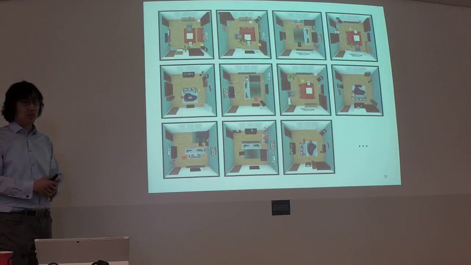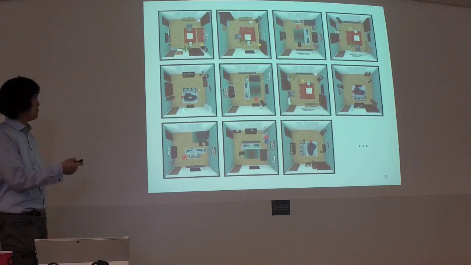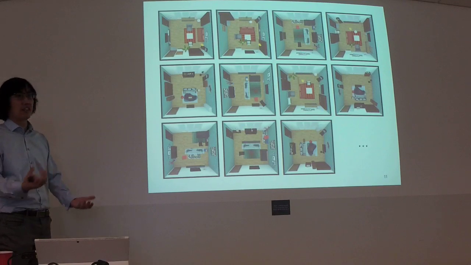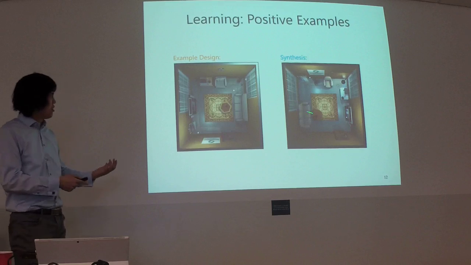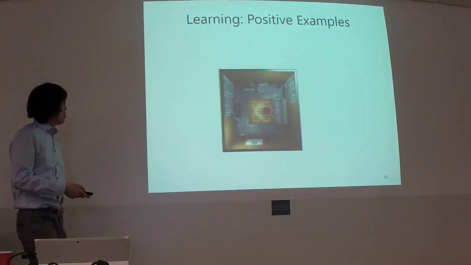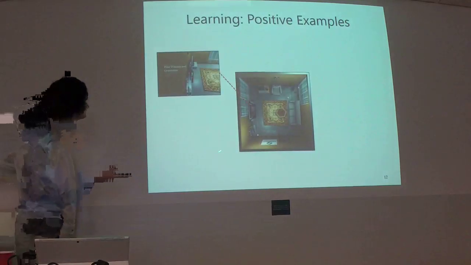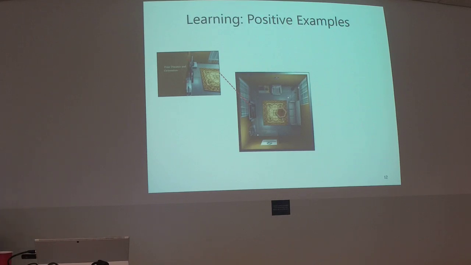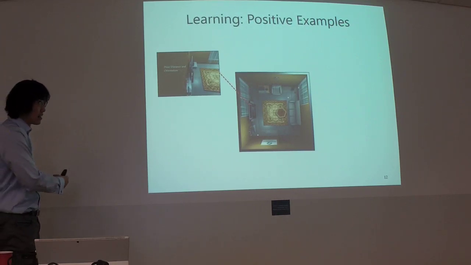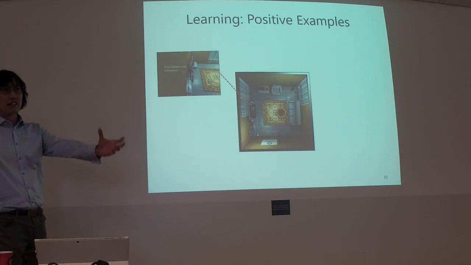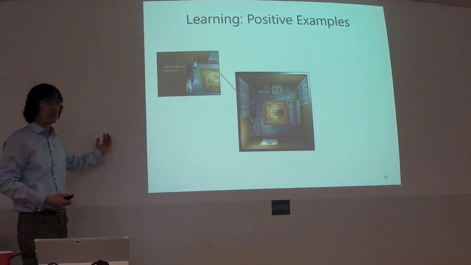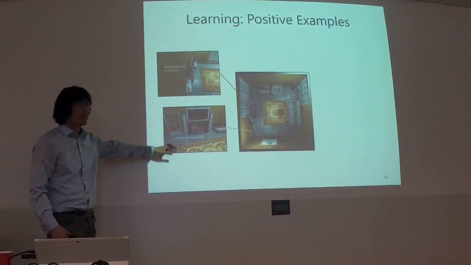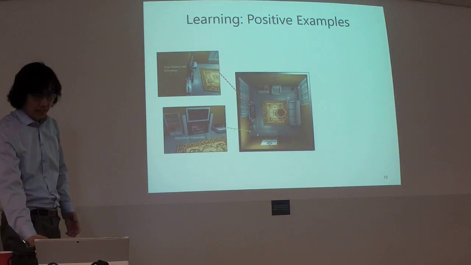The approach starts by learning from some positive interior design examples. For example, you can get these examples from human designers. We just need like 10 or 20 of them. This shows the spatial relationship we learn from an example. For example, you may want to put this desk near the wall. That's the useful thing to do. So we learn the prior distance between the desk and the wall. For some other objects like this table, maybe it is quite common that it is in the center of the room. So we can capture this kind of relationship from the examples, and also the orientation. We also need to learn about some hierarchical relationships. A laptop can be put on top of the table.